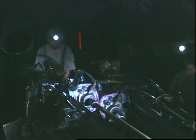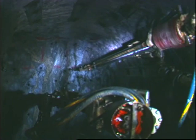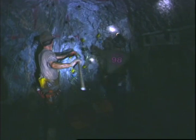This machine is called a jumbo, and it has two large booms on it. It also has two large pneumatic drills that are driven by air, and this machine drills an inch-and-a-half hole ten feet deep. Once we have all the holes primed, we load with a granulated powder that's called Perel.